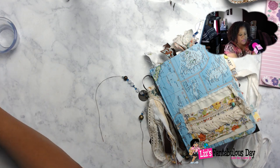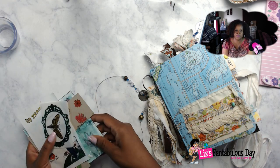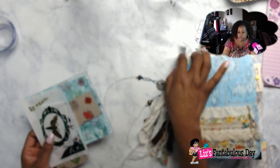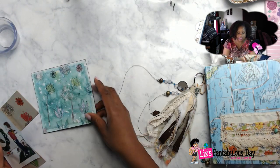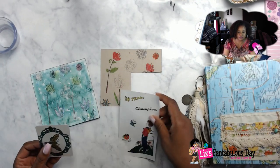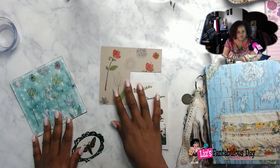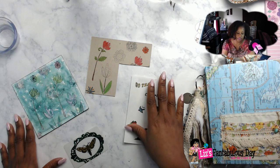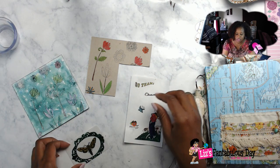And I also had some items that I posted on Instagram as well. And these are just, I say it's mixed media in a minute, because I was on the telephone and I just had some stuff laying out on the desk, because I always have stuff laying out on the desk.